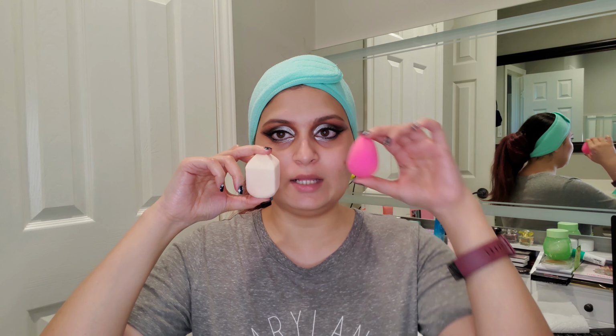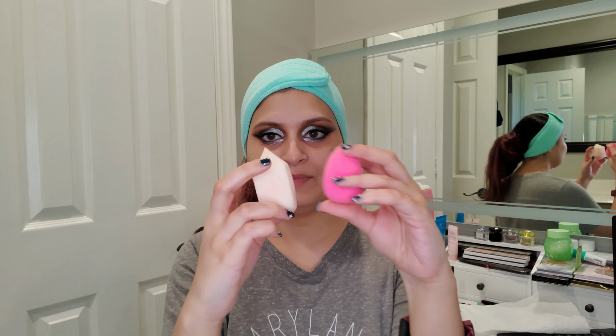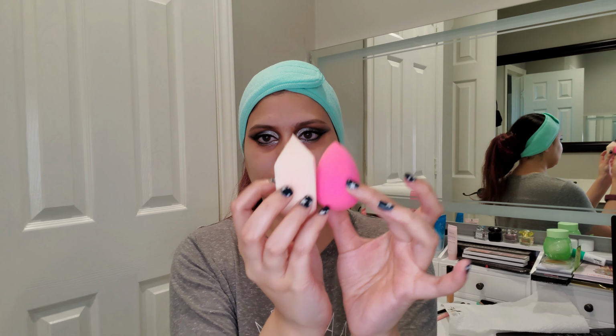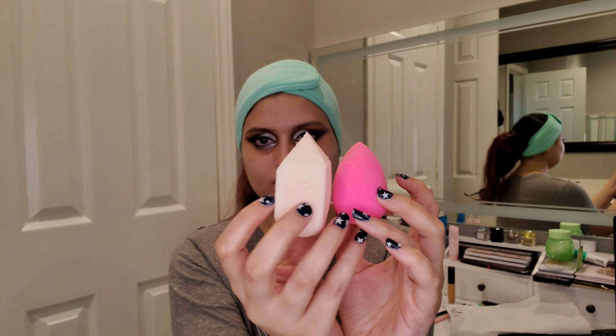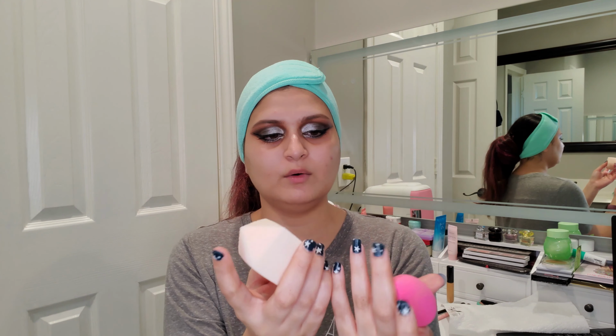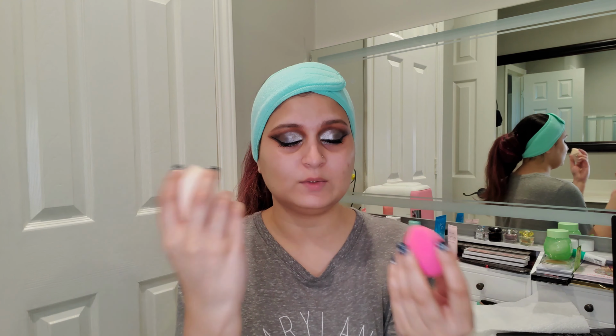This is the application part of this video, and what I'm going to do today is use Rare Beauty Sponge over here and the Beauty Blender on this side. I'm going to use the exact same products, all primers and everything. All of the things are going to be the exact same, but I'm going to be using one sponge on the left side and then this sponge on this side. And this is also like a comparison to see how big it is compared to the Beauty Blender. It is quite significantly bigger, like it's wider as well and longer too. Obviously it has a different shape to it as well.